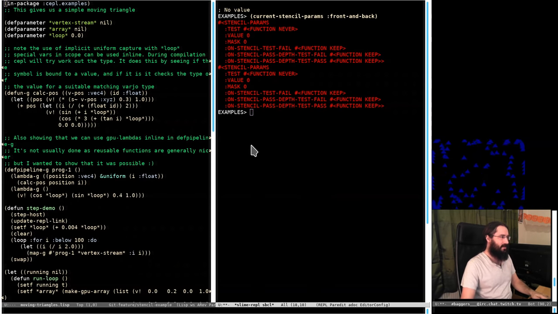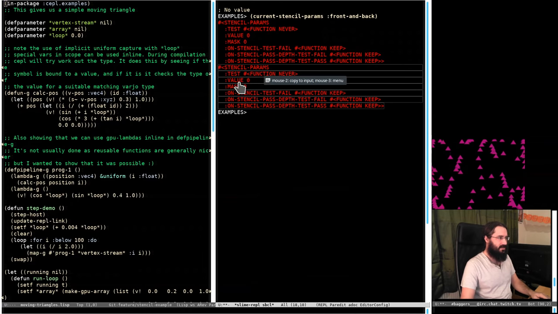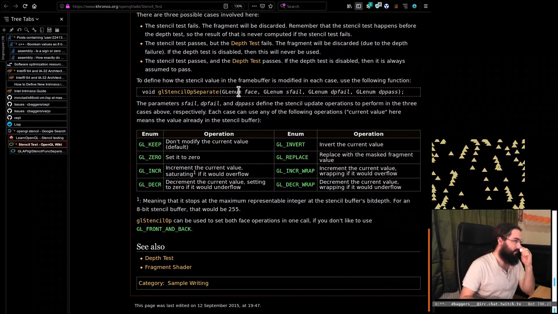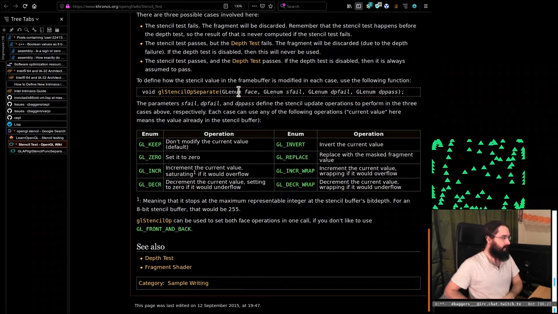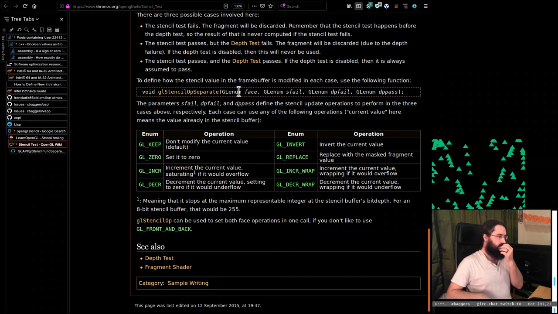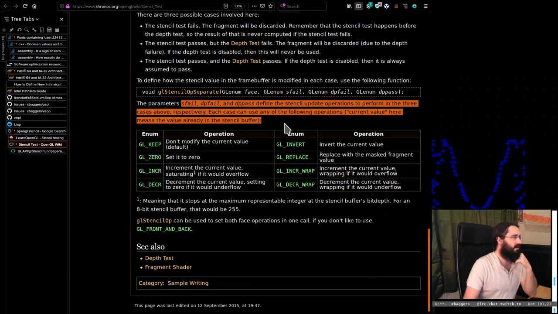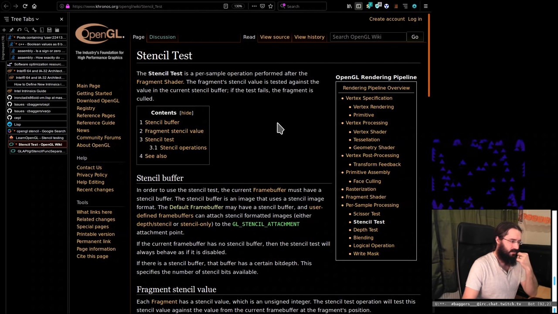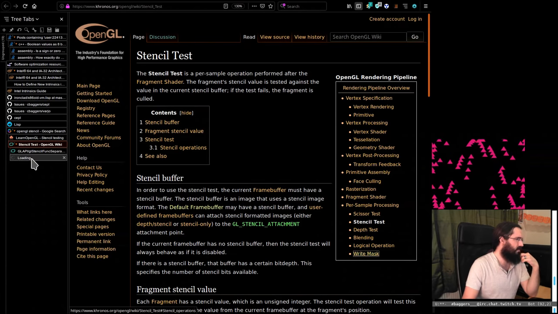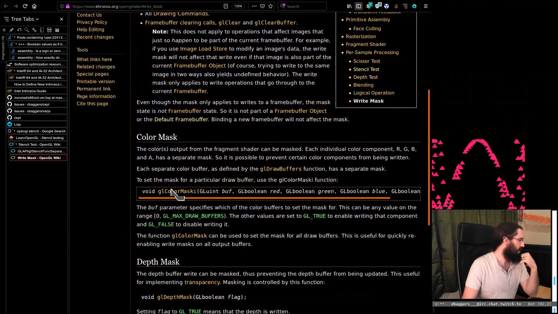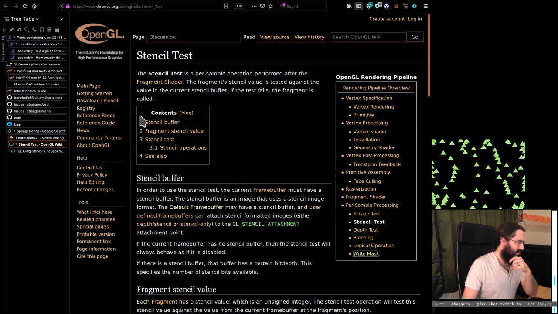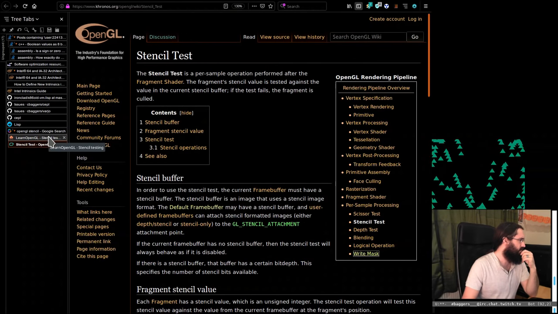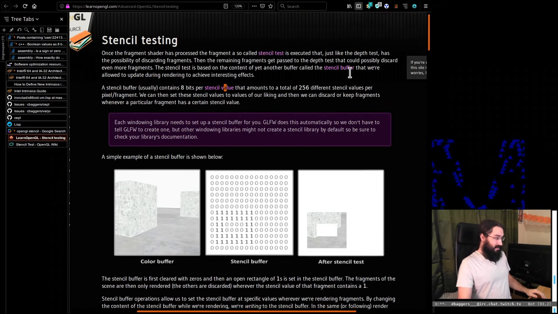Okay. So these seem to be the functions related to writing, and this is somehow related to reading. Yeah, it's strange. Oh no, this is the end of the article. That really doesn't help. Something's very off, it feels like we're missing information here. So I don't like this. There's also a write mask thing down here. Is this related, or is this something separate? No, this is something else. We'll get back to that another day. Okay, stencil tests. That's what we were talking about. Stencil function. Okay, right. That was confusing. Let's get back to this and see what we can ascertain from here.